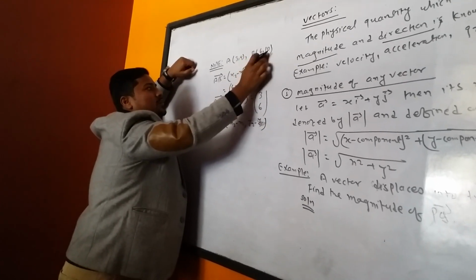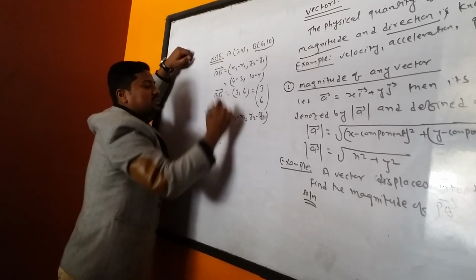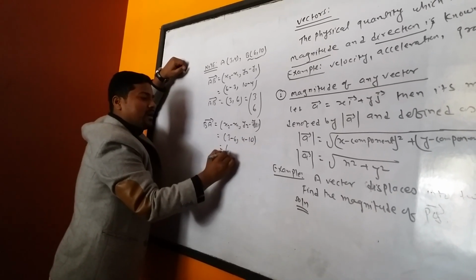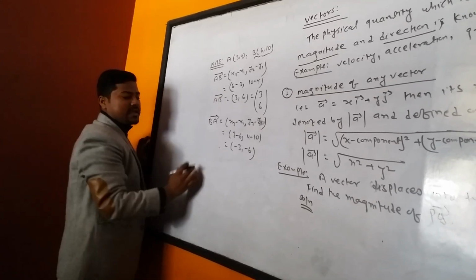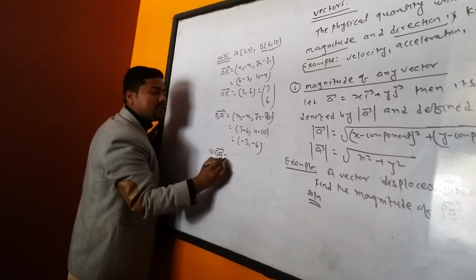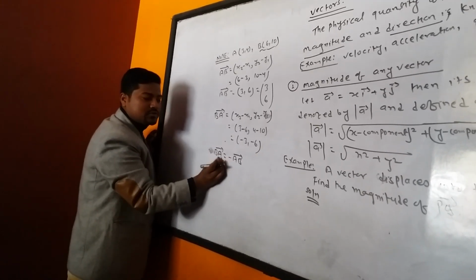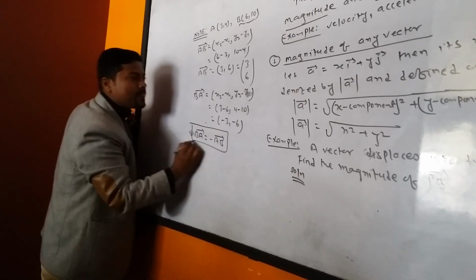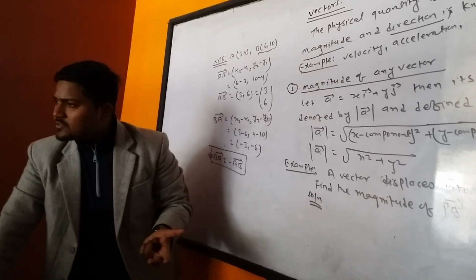So for BA, we get 3 minus 6, 4 minus 10. What will come here? Minus 3, minus 6. So what do you understand from this? If you want to change BA vector into AB vector, we have to put a minus sign. If the direction changes, the sign becomes negative. In this way, I think all of you understand how to find AB vector, PQ vector like this.